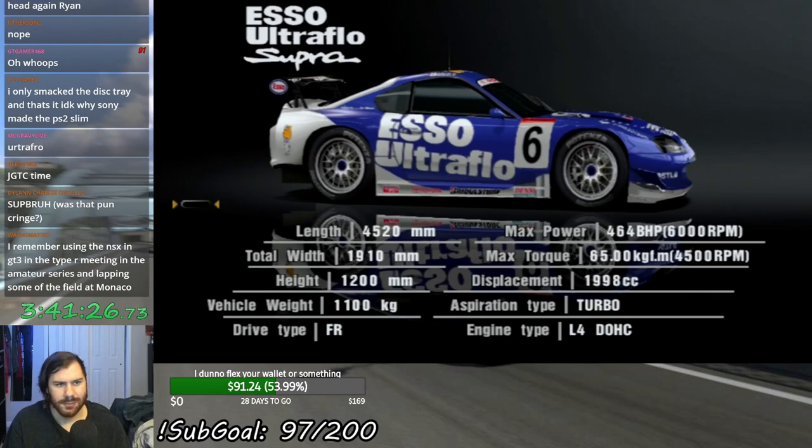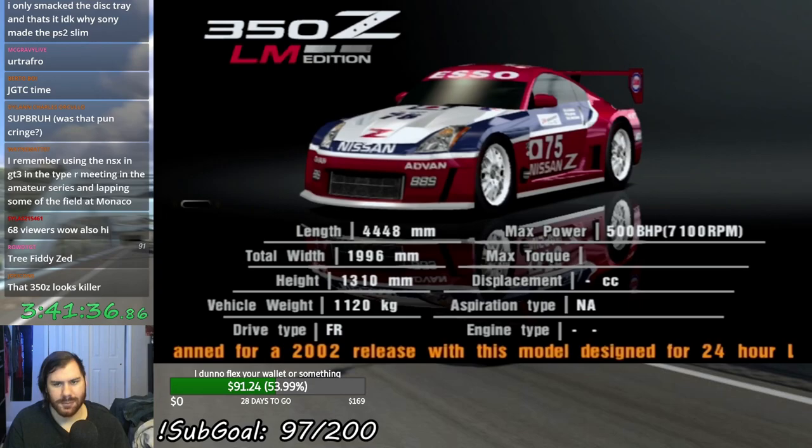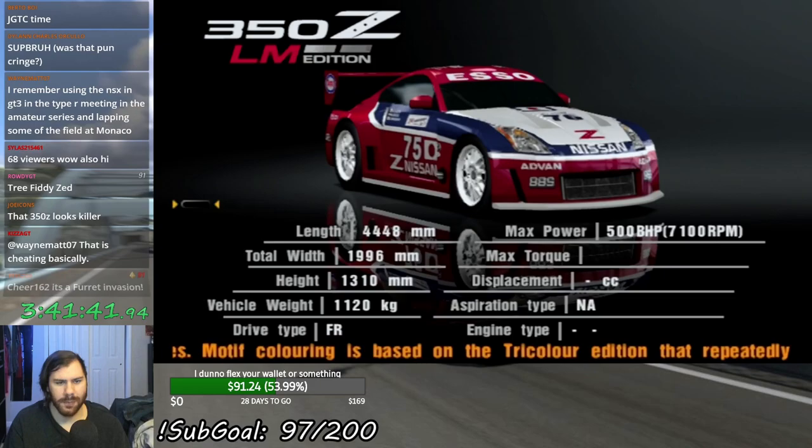Anyways, so Ultra Flow Supra. It sure is a JGTC Supra. And then we have 350Z LM Edition. Noise. 500 horsepower, that's a lot.